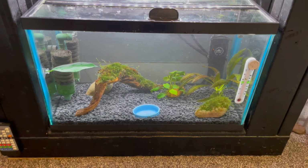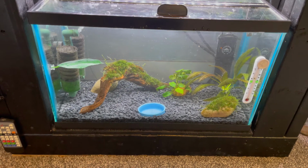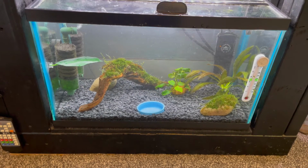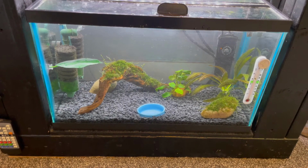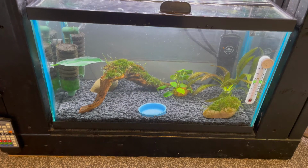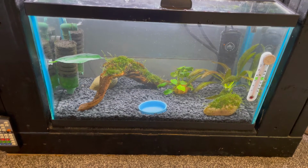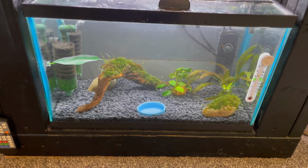I got some black gravel from Petco, which is a bit more coarse than the finer beige brown gravel that I had, and I think it will highlight the catfish and the frogs better against a black gravel. Also, it's bigger chunks of gravel, which is safer for the frogs, so they don't ingest the tiny pieces of more sand-like gravel.